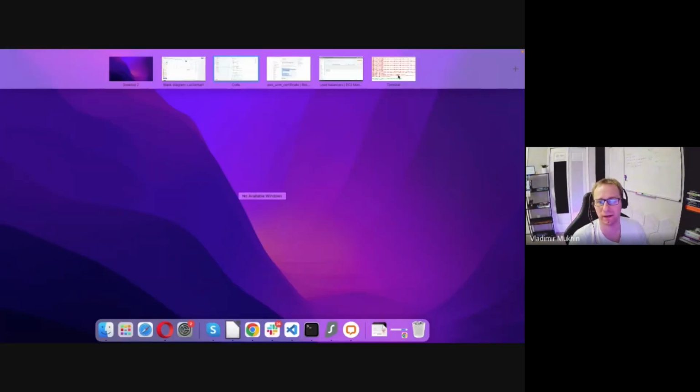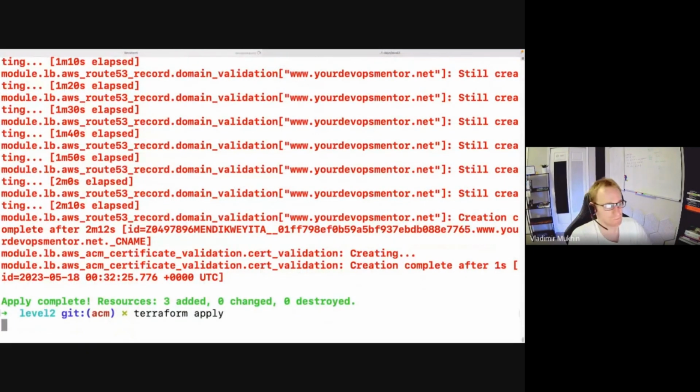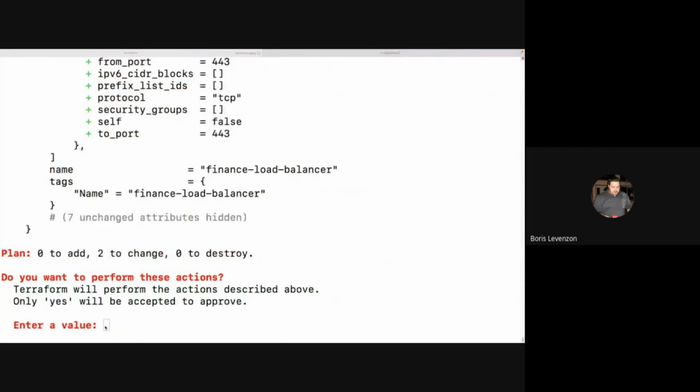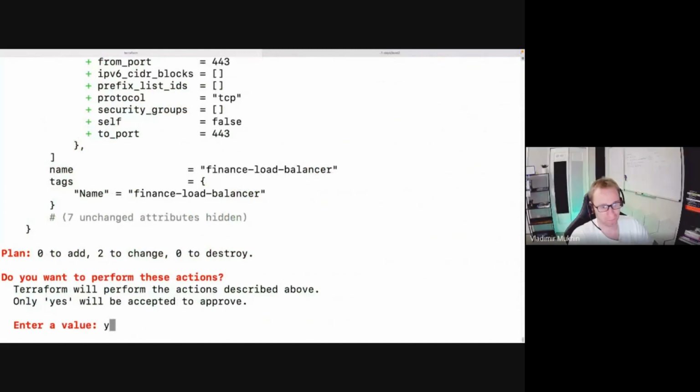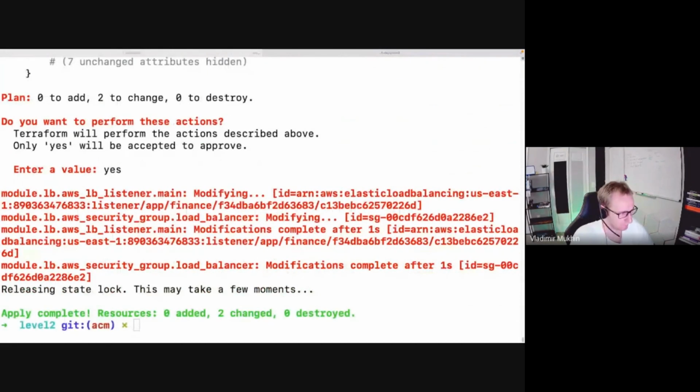Let's try running terraform apply. Where did the SSL policy come from? There are a bunch of SSL policies supported by ACM.